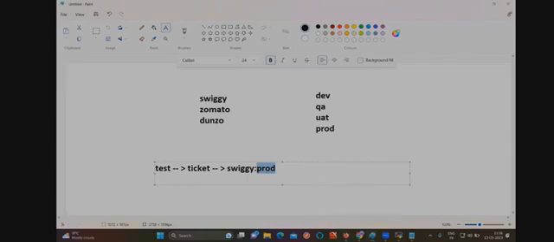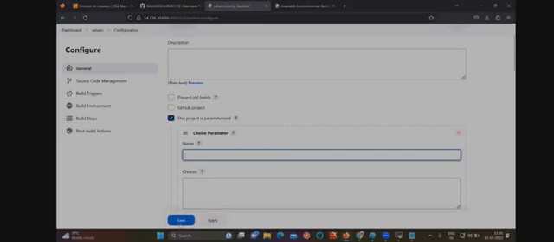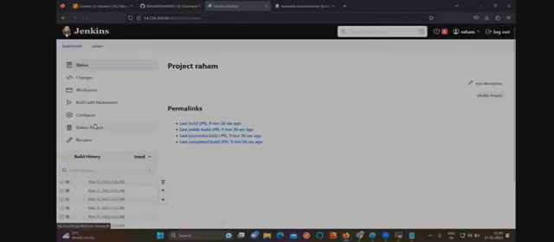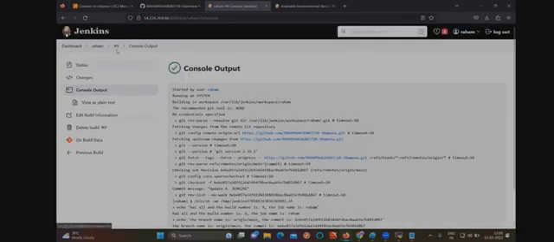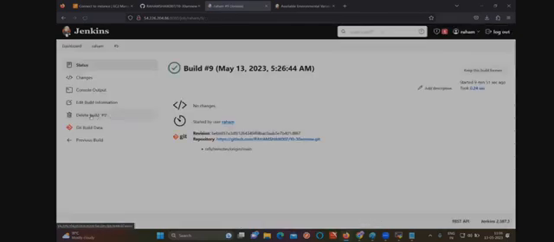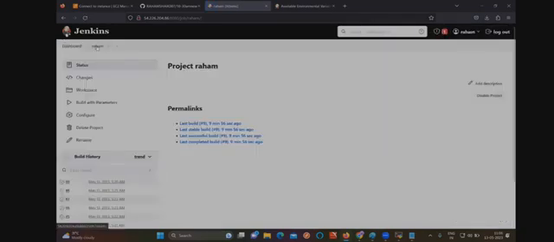I'll show you. Just look at here. I'm not going to configure this one now. He raised one ticket. Okay, I made one normal build previously. Here, if you go and see, am I seeing any Swiggy or prod here? Not able to see. Correct or not? So if you go back, are you seeing any kind of parameters here? No. So working without parameters in real time is going to be highly impossible. For that purpose, we need to include parameters.